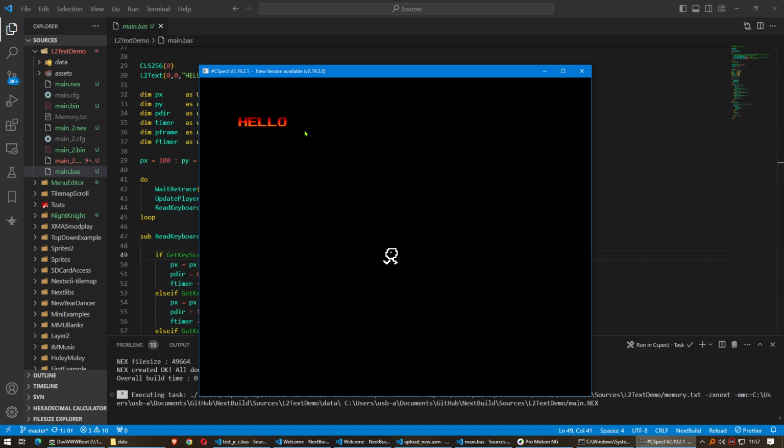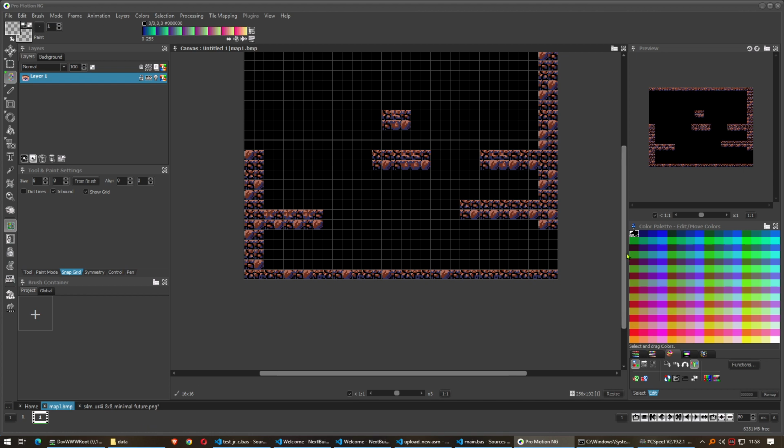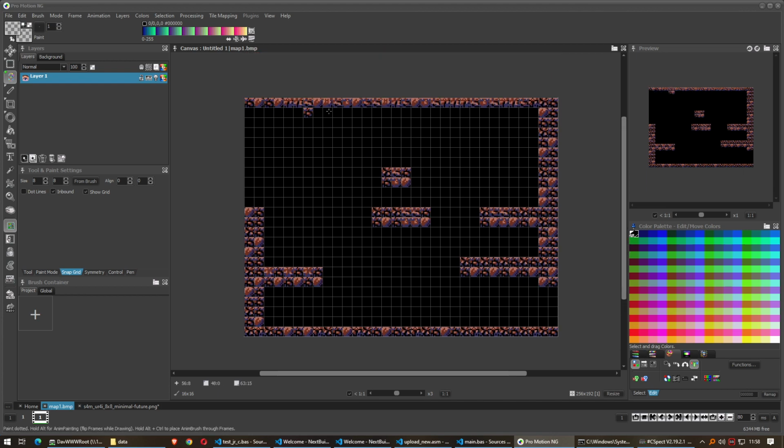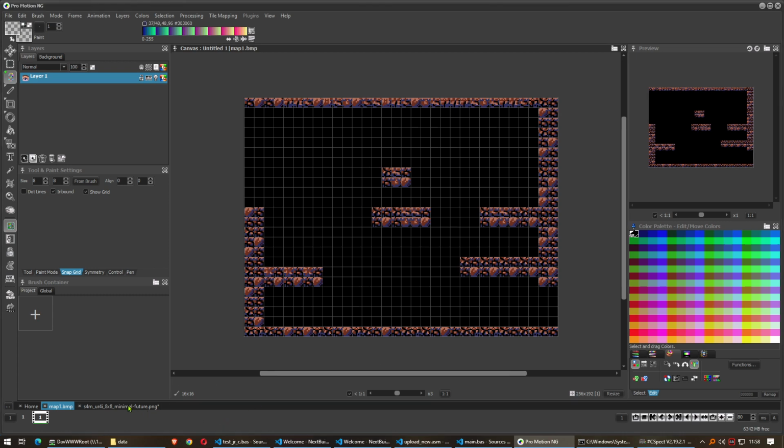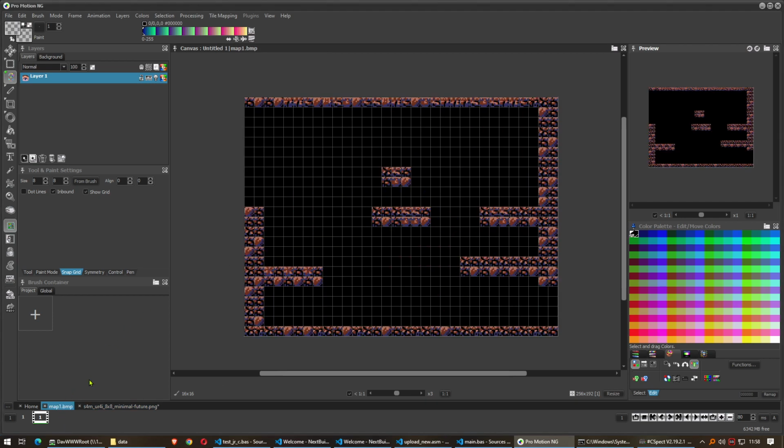So first we want to do is design a map. Now personally I use ProMotion. That's what I like to use. I'm familiar with it. It does what I need to do. What I've prepared here is a simple map, so we can see it's 32 characters by 24 high. I've gone and found some tile map online, whipped up a couple of bricks, drew a simple map.